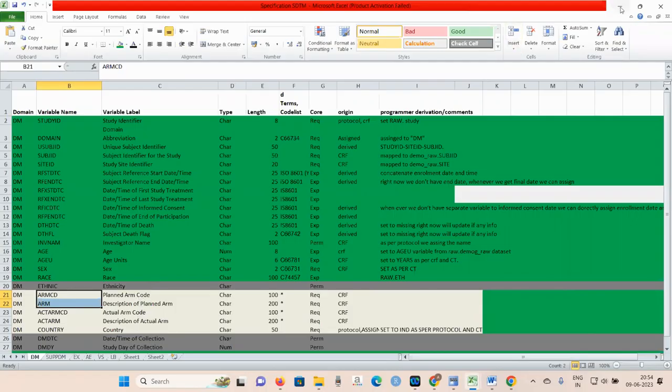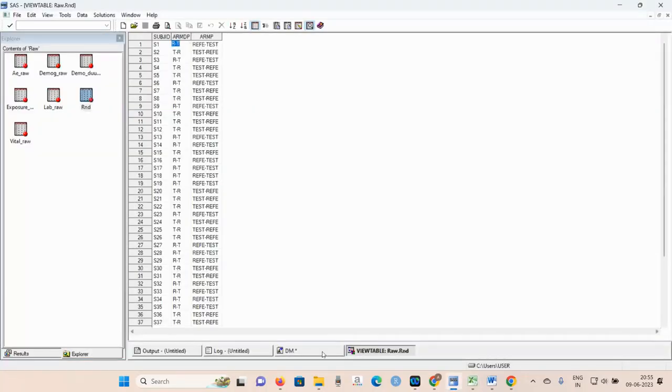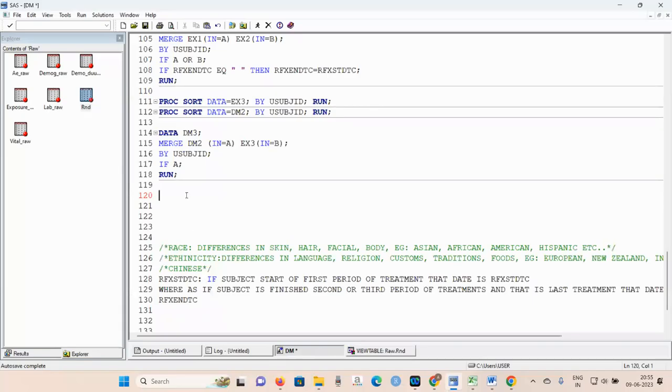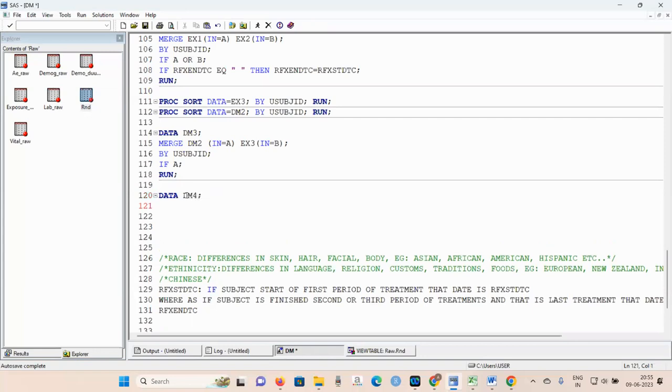So for that reason, we need to combine this RD with our data set, DM4.